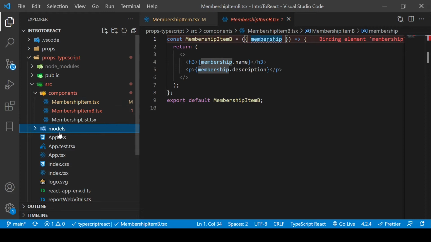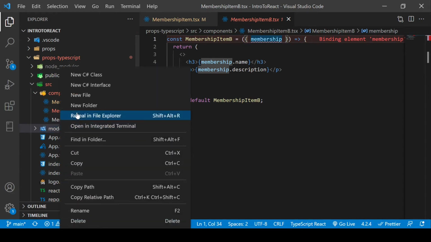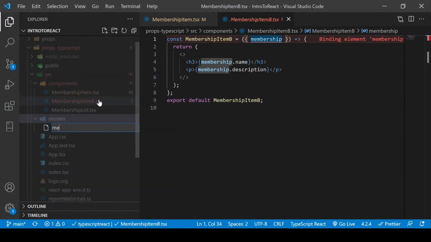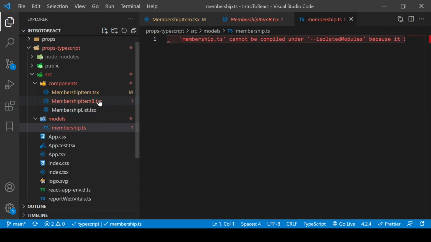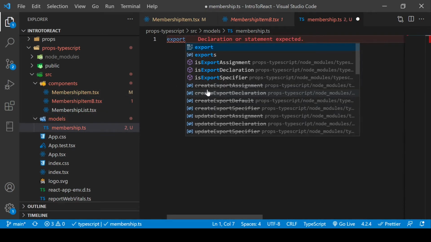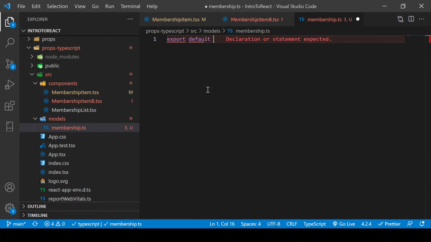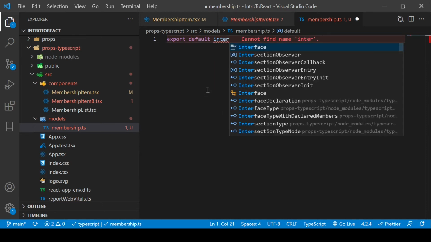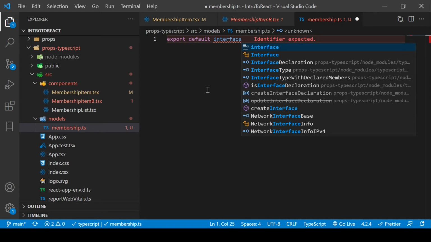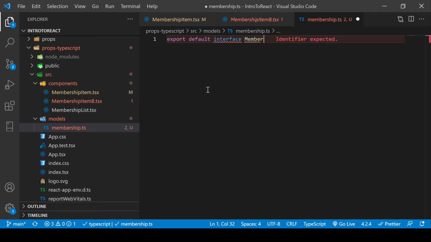Then inside that folder, we'll add a new file, membership.ts, and then we'll export as default an interface called membership.